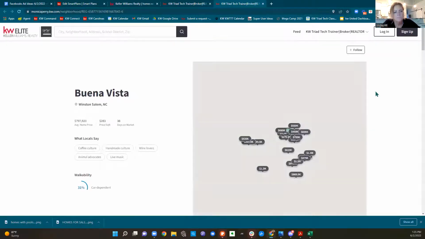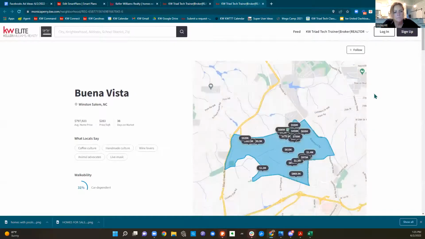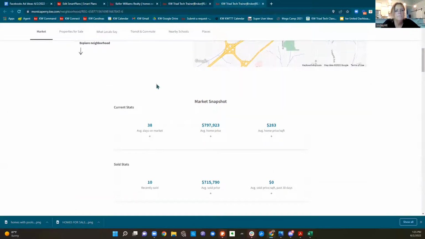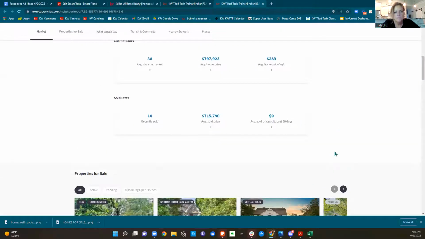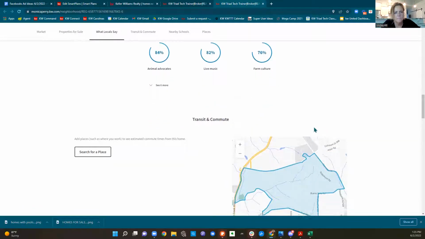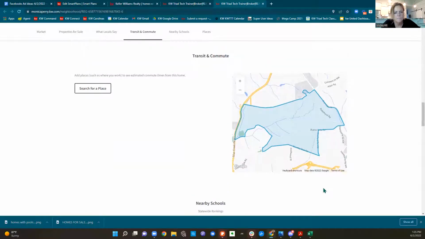It takes the person that's looking into the neighborhood, and they're like, oh, okay, here's the average price of the home. Here's what people that live there say about the neighborhood. Here's a market snapshot, sold statistics, properties that are currently for sale in there, transit and commute times. And they're going to go, huh, what's that?